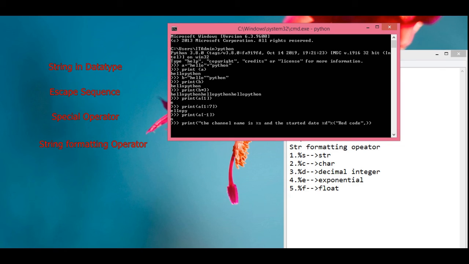To call this, we use a percentage once again and give the values for it.